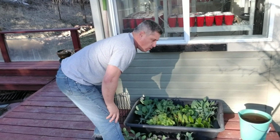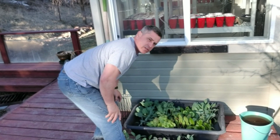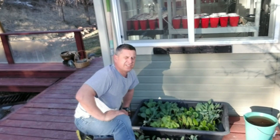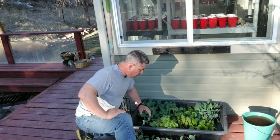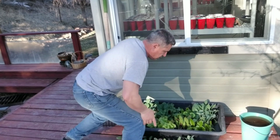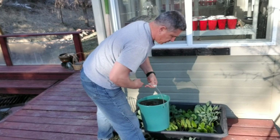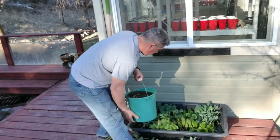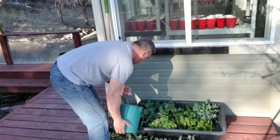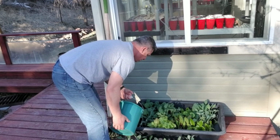Right now is a good time for me to water these plants. So I've got one of these plastic totes from Home Depot that you mix grout up in and cement for brickwork, mortar bins, I think they're called. And so I put these plants in here, and I got a couple gallons of water with some seaweed extract in it. And I'm going to go ahead and just pour this in the bottom with these guys to water them today out here.